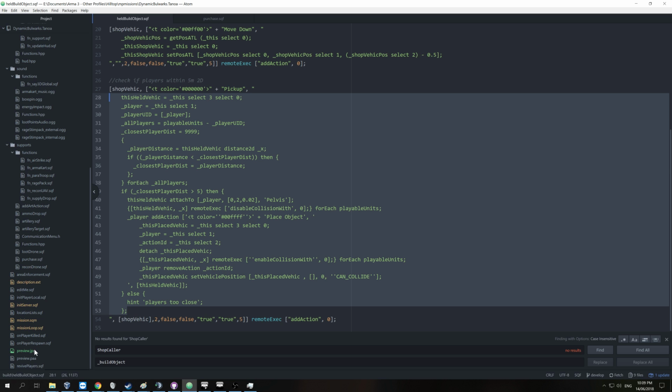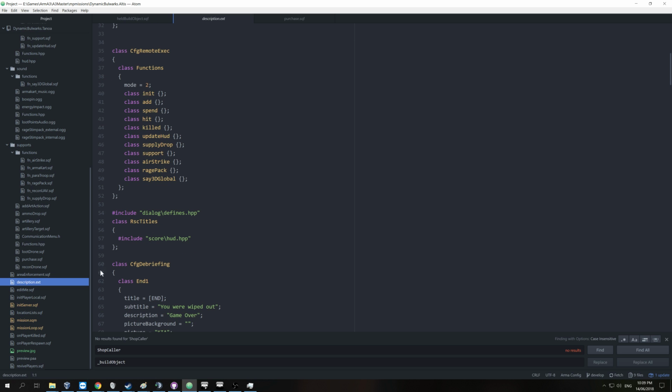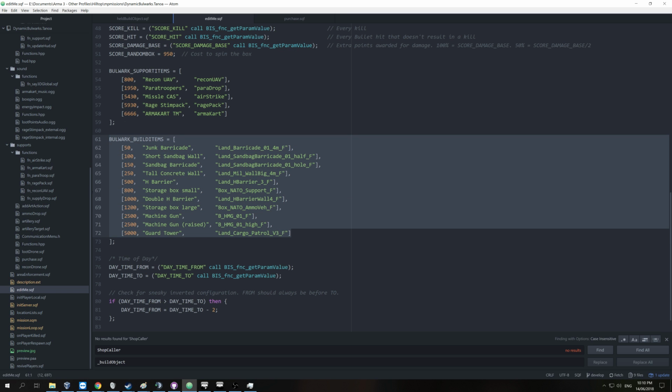All right, let's add some objects. Let's add some stuff. Oh, something else I was working on, it'll come to me. Adding stuff to this is so easy. So easy that I have to look in the description state file. It's a piece of piss. Look, here it all is. It's really just this. These are the build items.